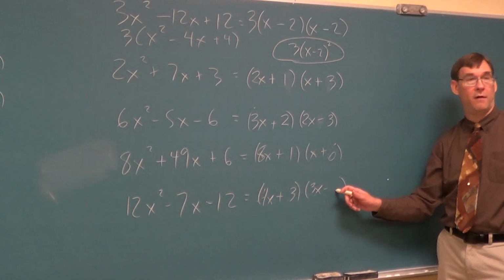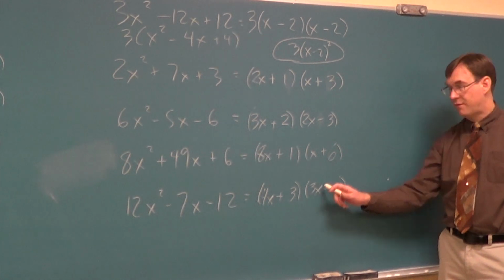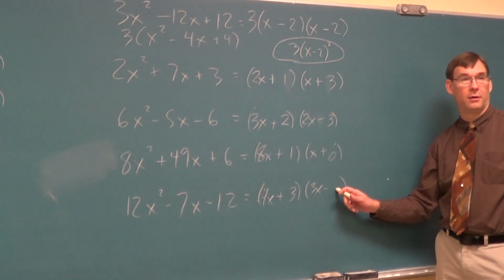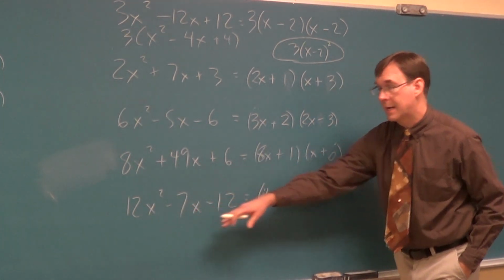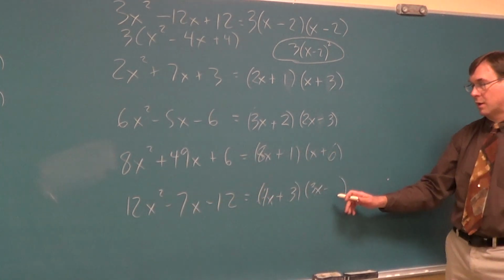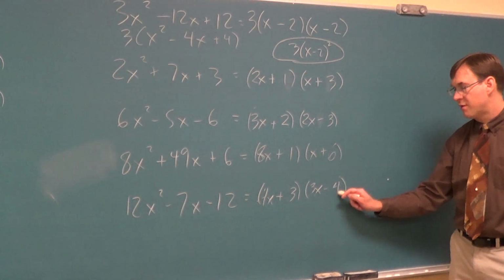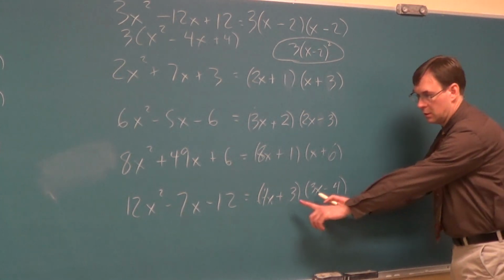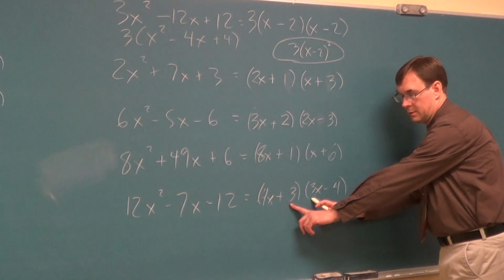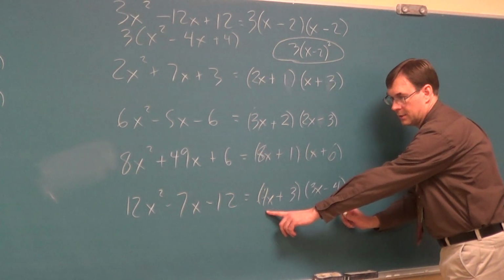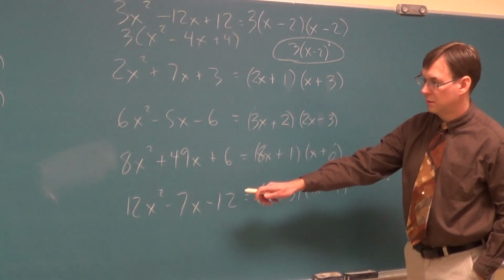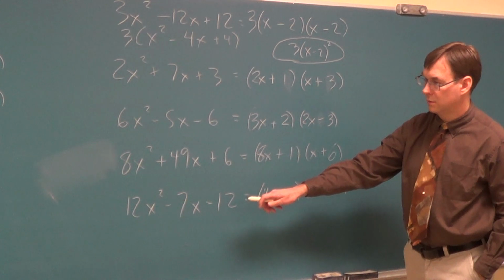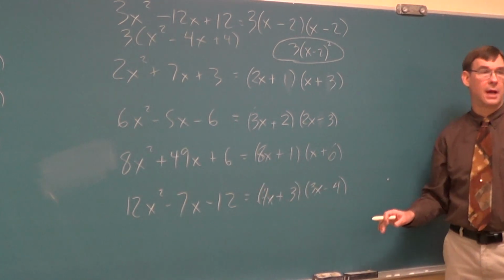Why can't this take a 12? If I put a 12 here, what could I do? I could take out a 3. There's no way I can take out a 3. I couldn't take out a 3 before, so 12's hopeless there. So 3, 4, maybe. Total on this? 9. Total on this? Negative 16. Negative 16, positive 9. Negative 7, that works. Okay.